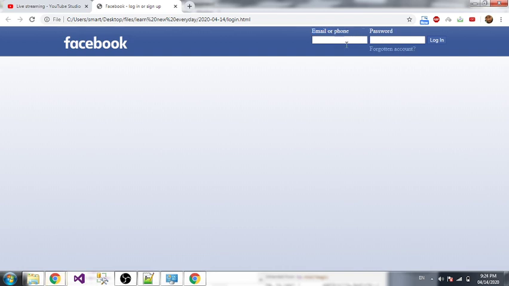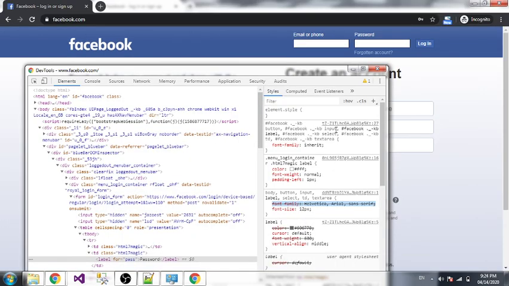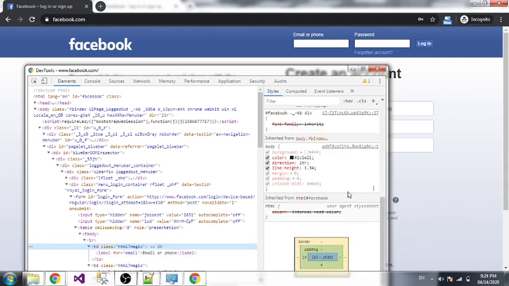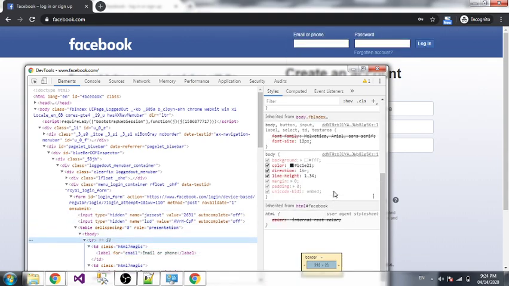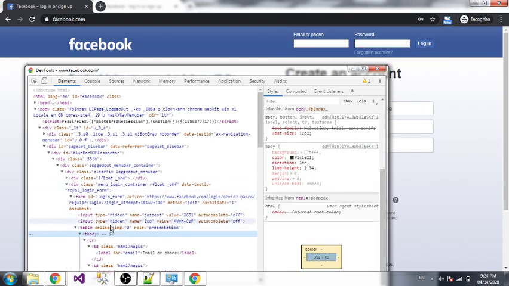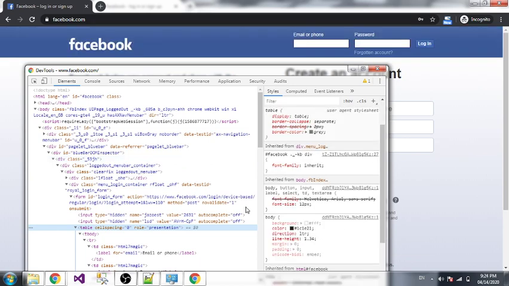Okay, so now I don't think this is the font. No, this is not the font. What is the font? I think their font is in the body. Inherit. What is inherit?